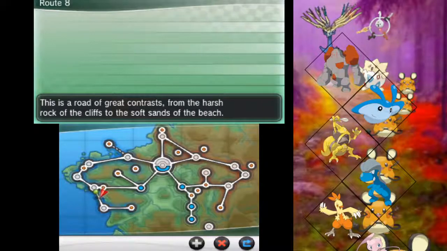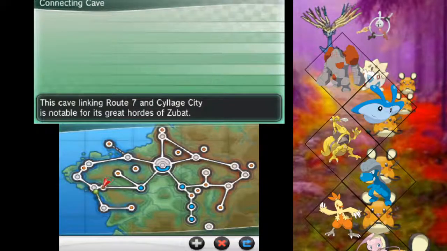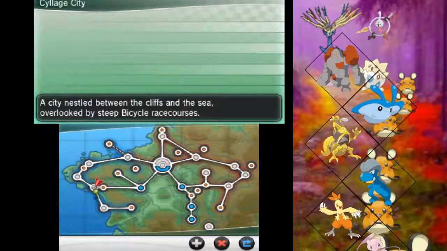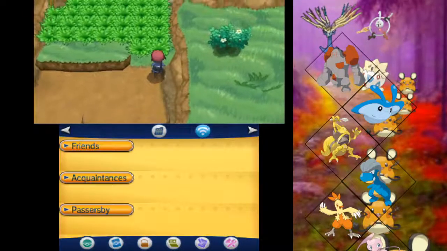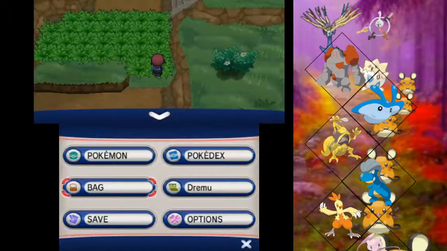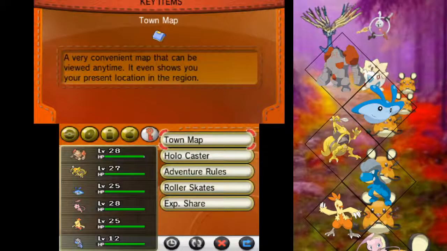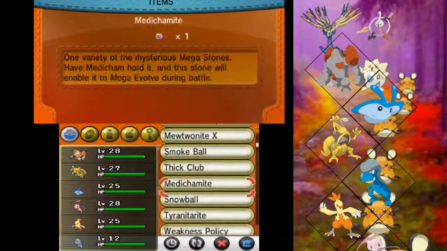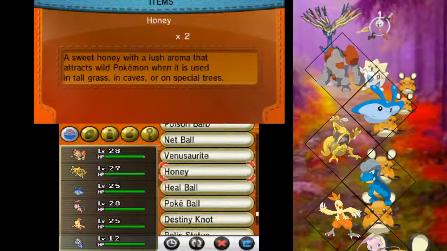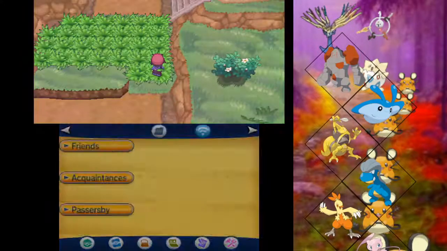Okay, let's see. This is Route 8. And... Route 7. Awesome. This is a new route. Let's go ahead and get an encounter here, yeah? Let me see. I'm gonna go ahead and use a honey and see if we can't get a Horde encounter again. Okay. And I'm using these honeys like there's no tomorrow, to be completely honest, and I have no idea if I can actually get a Horde encounter here.